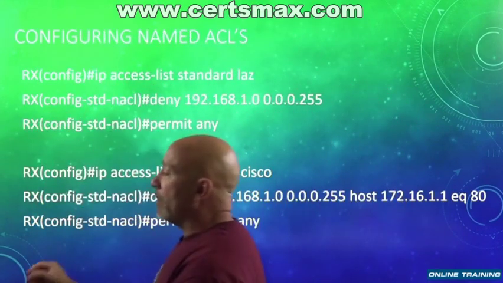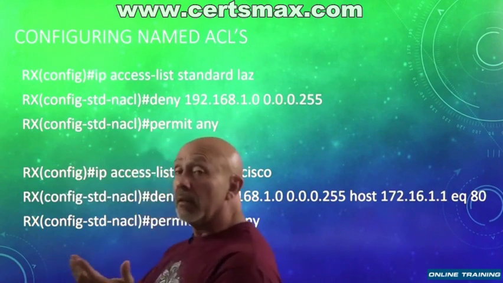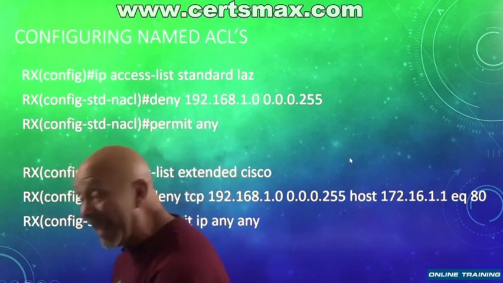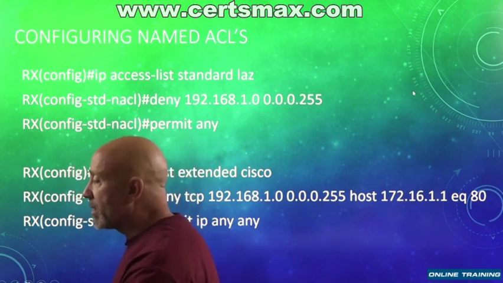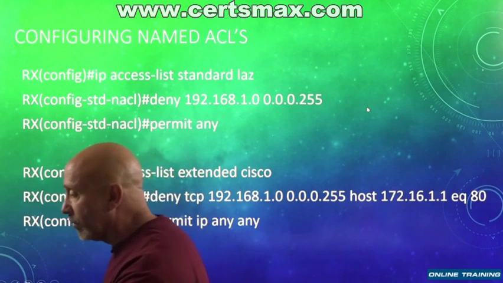Let's do the standard. Really all we need to do is one, so let's just do that one standard named access list, because you can question mark your way through this anyway. It's pretty simple, and you'll have this in front of you. Well, not in front of you in the test, but at home.